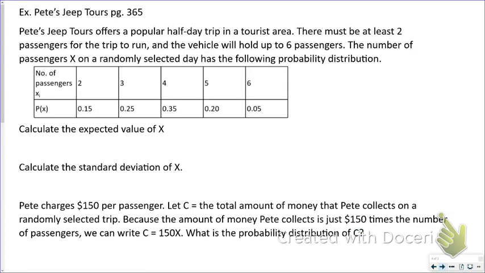All right. We're going to back up a little bit, do some basics that we already know, and then apply what we just talked about. So first off, we need the expected value for Pete's Jeep tours. He's taking a different number of passengers on any given day. There's the proportion of times he takes that many passengers. When I do expected value, I go E of x equals each x times its probability, and add in between.